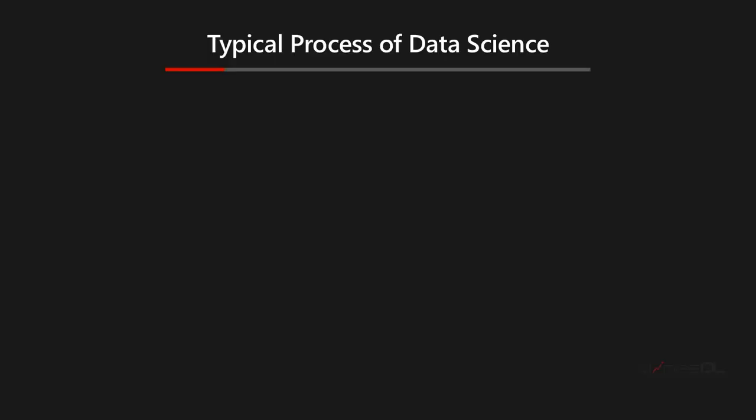Let's see the typical process of data science, and let's see whether a data scientist actually can work within the database for continuing his processes. So generally a data scientist needs data. Some of the data scientists, yes, they connect to the data source directly and they get data into their environment and then continue with the experiment.